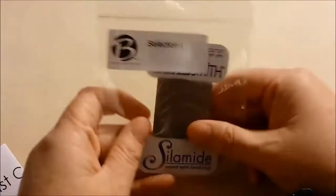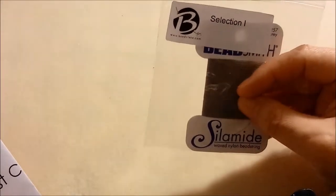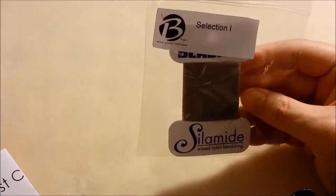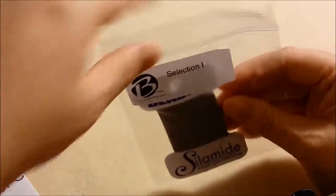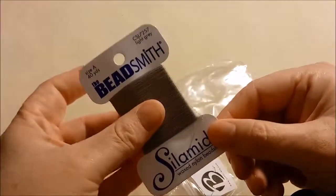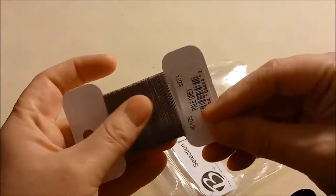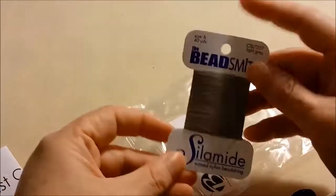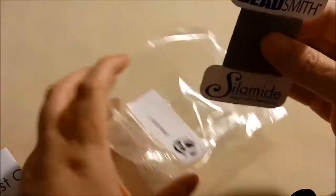Selection I is interesting too — something else I've never tried before. It is Salamide thread, size A, pale gray, and this is a 40 yard spool — looks like it's made by Bead Smith. I've never used Salamide; it almost feels like silk cord but it's waxed nylon, very soft and it looks twisted. I'll test it out — maybe we'll do some bead weaving with it or some loom work. Something new to try.